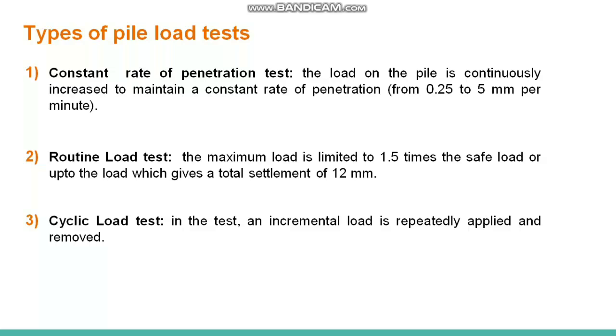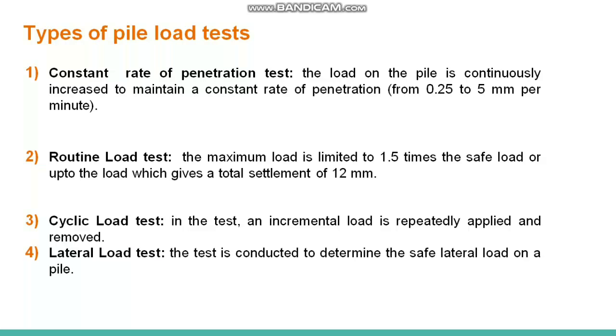Cyclic load test. We perform this test to differentiate between the skin resistance and shaft resistance. In this test, an incremental load is repeatedly applied and removed in a cycle. Lateral load test. We perform this test to find out the lateral stability of a pile, what its capacity is to take the lateral load. This test is conducted to determine the safe lateral load on a pile, so we apply a lateral load on the pile.